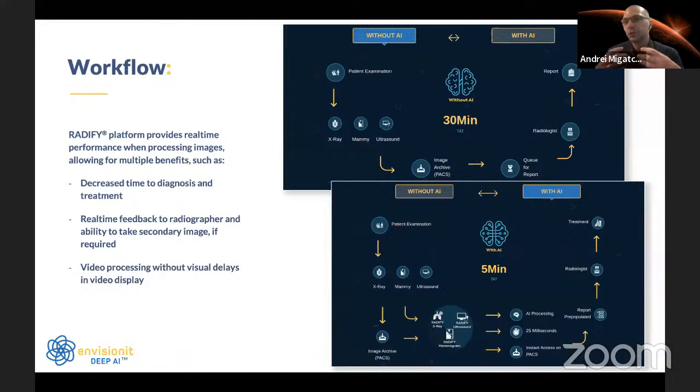With a video stream from an ultrasound device, we can highlight areas of interest in the video stream that is displayed to the radiographer. As the radiographer is moving the ultrasound probe, we can highlight the areas that the radiographer should be concentrating on, providing immediate feedback, which makes for accuracy, decision support, and time efficiency.